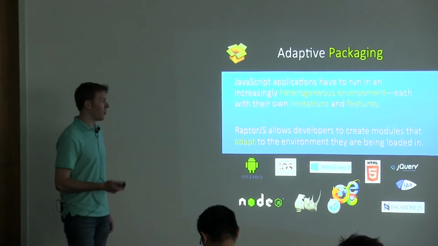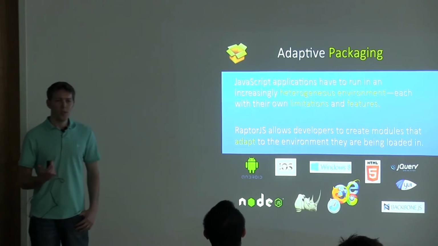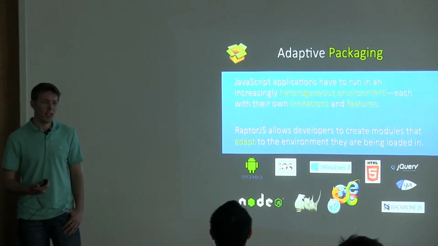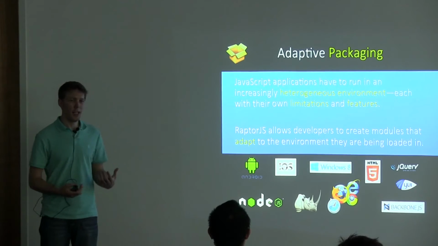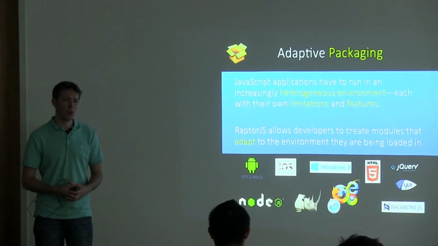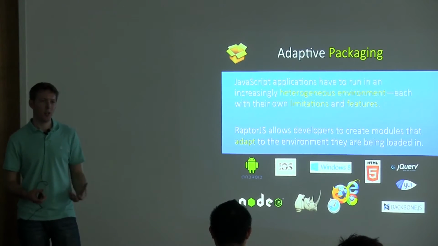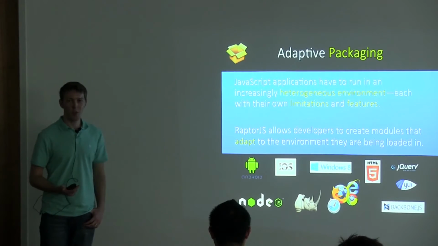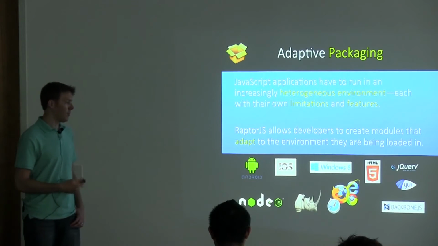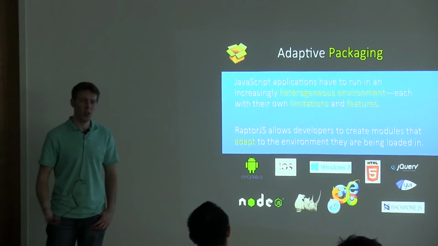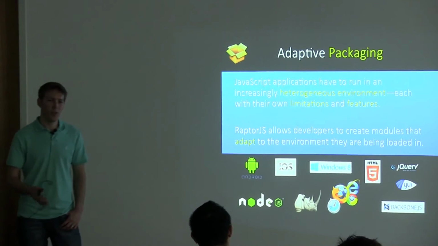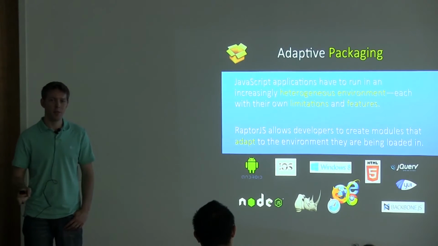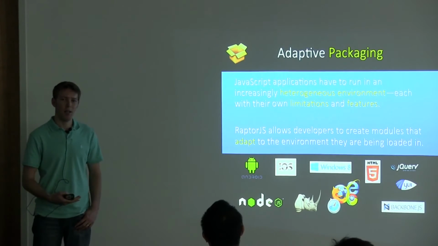So the adaptive packaging, I just want to touch on a little more, because depending on what kind of application you're creating or what kind of reusable code you're creating, it can be more or less important. But at eBay, we have a core set of modules that's used all across eBay. And because it is a very heterogeneous environment, we needed the modules to be able to adapt. The landscape for JavaScript environments these days is pretty wide. You've got Android, iOS, Windows 8, HTML5, jQuery. You have no idea what's going to be loaded on the target environment. So we wanted to have modules that load the specific code for the different types of environment, but still expose a common API.